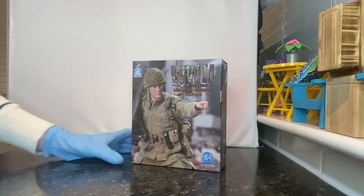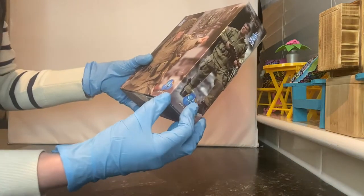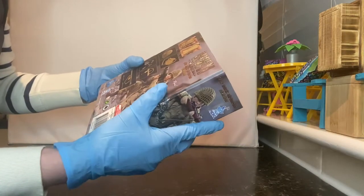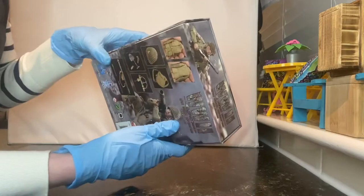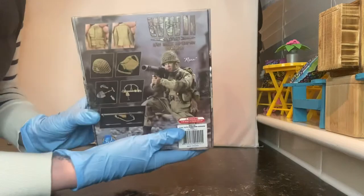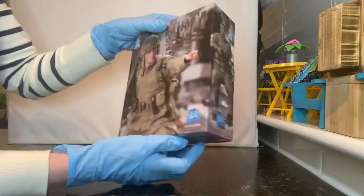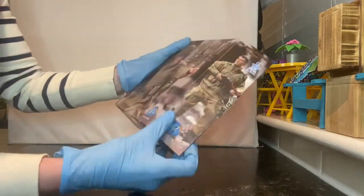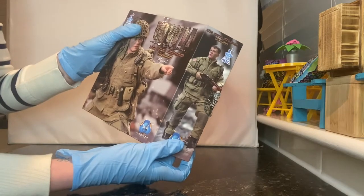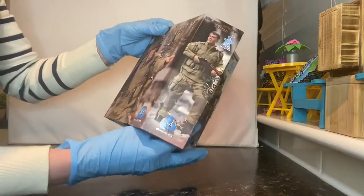The next item, along the same lines but a bit more masculine, is a Palm Hero figure. Colane has started buying a few of these — the company is abbreviated to DID, which stands for something I can't recall. He ordered this thinking it was one-sixth scale but when it arrived it clearly wasn't. It's from Saving Private Ryan and it is Matt Damon. These figures are absolutely incredible — if any of you have partners you want to encourage into collecting, I'd highly recommend looking at these.